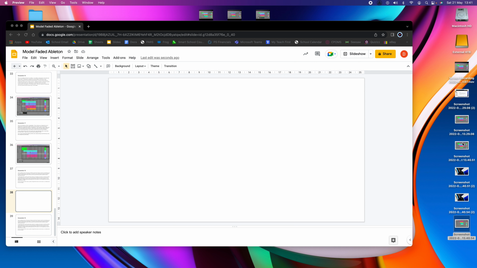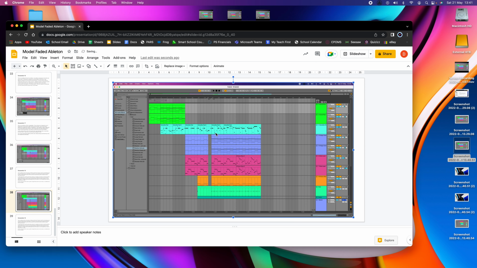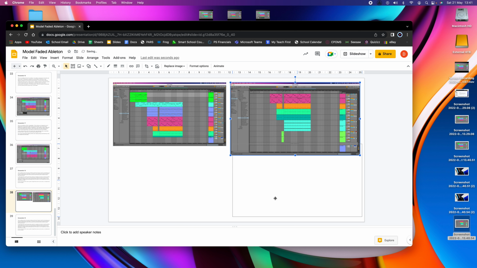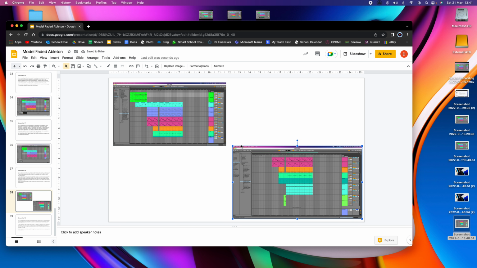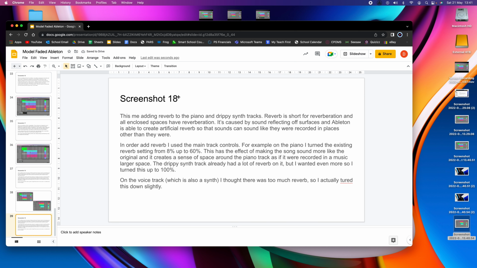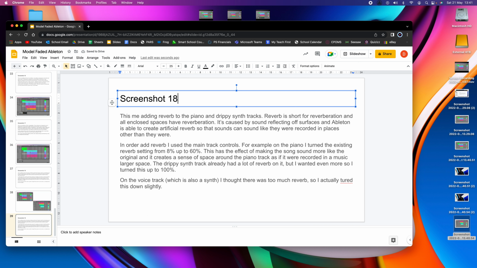And that one, I think it's those 2. One there. And one here. Is that right? Top of the mix and bottom of the mix? Yes, that's right. So screenshot 19 and 20.